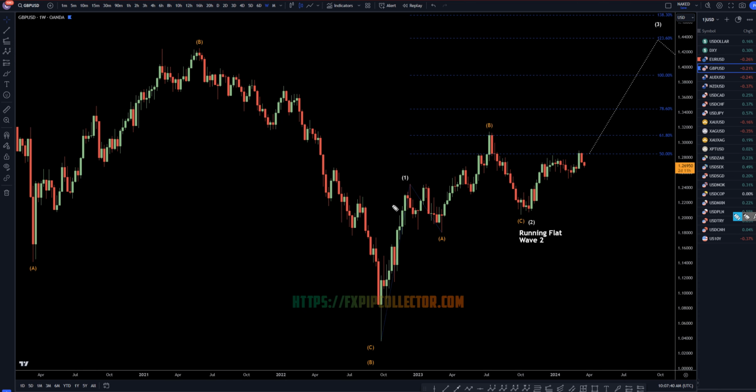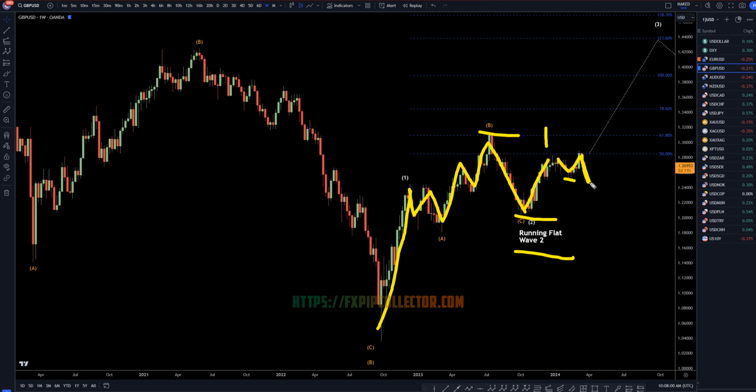On the weekly time frame, I still think this is a wave 1. I still think this is a running flat wave 2 because 3 waves down, 3 waves up, 5 waves down. Higher high wave B, higher high wave C definitely fits the characteristics of a running flat wave 2. If that is the case, then this is probably a 1. I'm actually starting to think that maybe it will go down, take out these lows to make a more proper looking wave 2, and then eventually, maybe in a few weeks, maybe several weeks, go up for that wave 3.